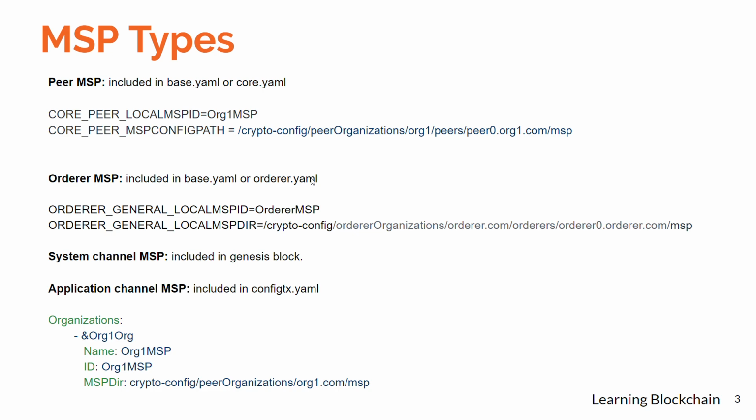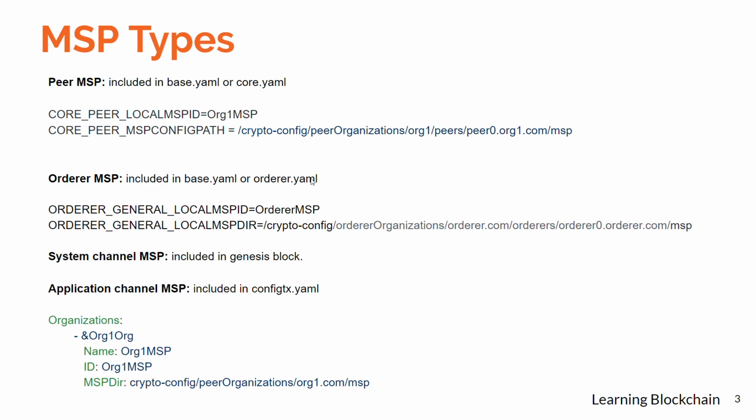We know there are different building blocks present inside Hyperledger Fabric blockchain. Different nodes work as different things: some nodes are peers, some nodes are orderers, and there are channels present inside Hyperledger Fabric, a system channel and application channels. So how can we understand, if I submit some transaction, whether I am a peer or an orderer, or whether I am creating a channel and that channel needs some information inside it about who can perform valid operations inside that channel?